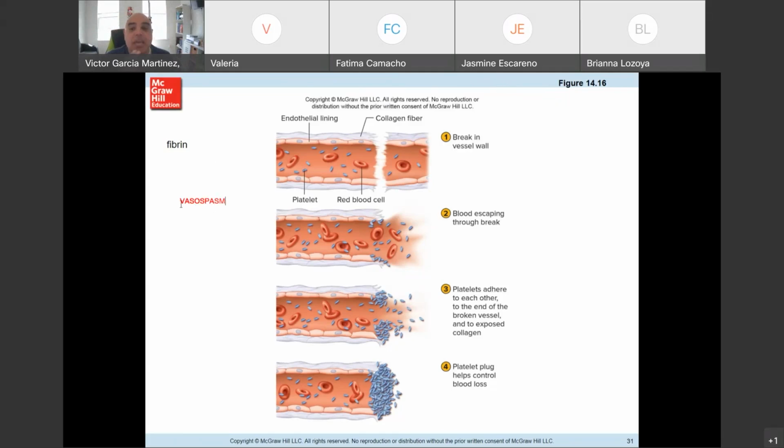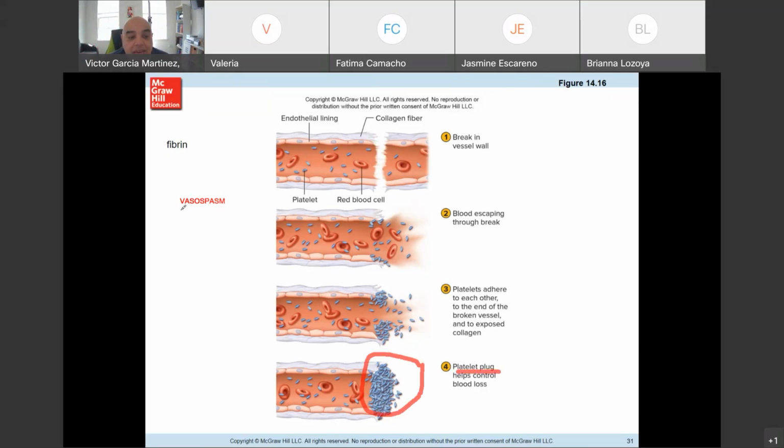That is because we have our platelets. When we have a bleeding, our platelets are going to release a substance in order to constrict the blood vessel. The second stage is going to be a plug. Then we have a group of platelets stuck in the hole where we have the wound, where we have the damage. And they're going to be all together. This second stage is called the platelet plug.